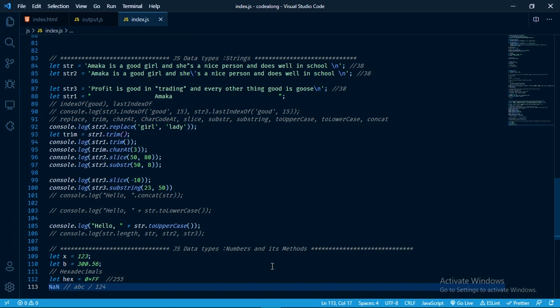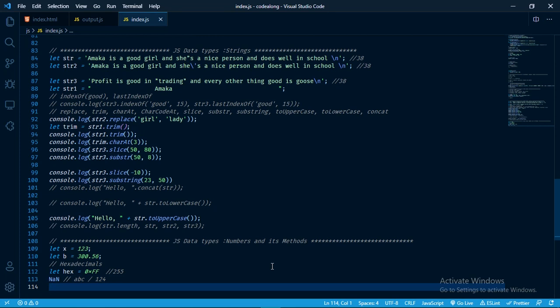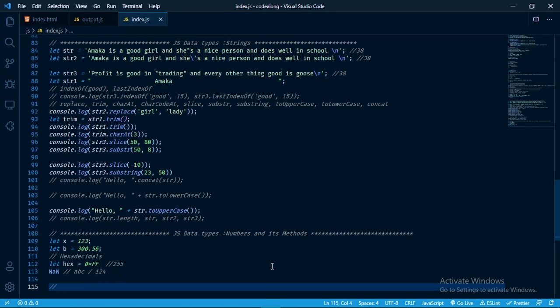Then coming to the methods, we have so many methods here. We have toString, which returns a number as a string.